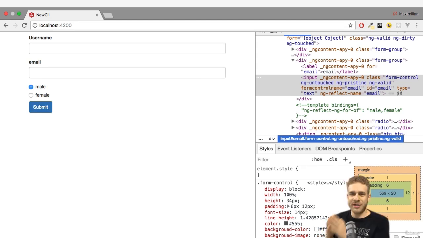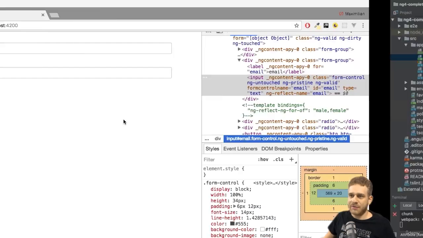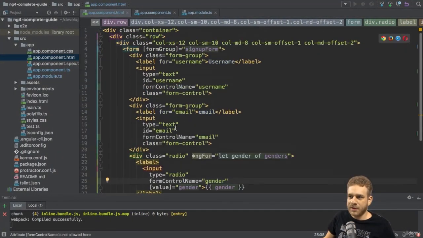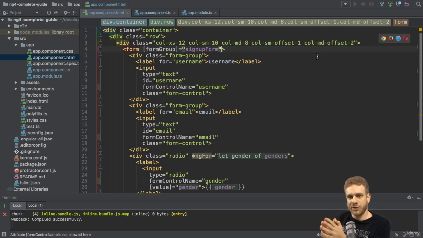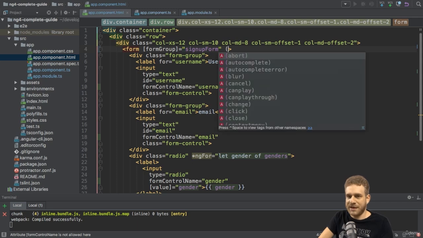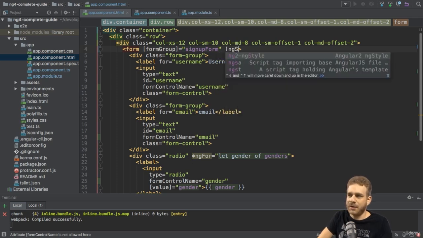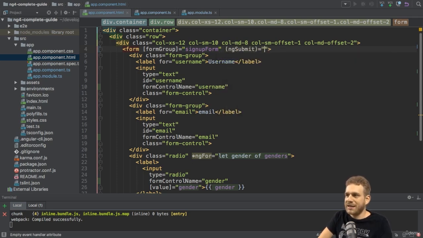In the last lecture, we successfully synchronized our HTML form and our TypeScript form. Let's now have a look at how we can submit this form. In the template-driven approach, we used the ngSubmit directive here on this form element. Well, we still do the same here, because we still want to react to this default submit event which is fired by HTML, by JavaScript. So we still add ngSubmit here, and we could execute our onSubmit method, any method you like.